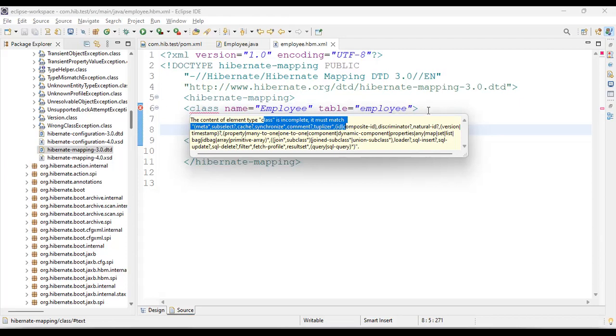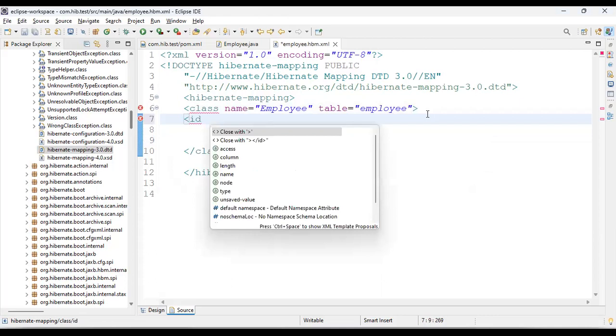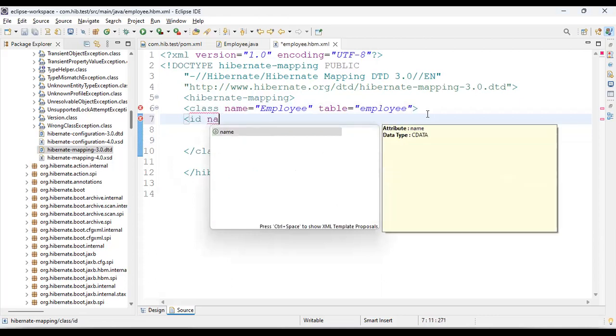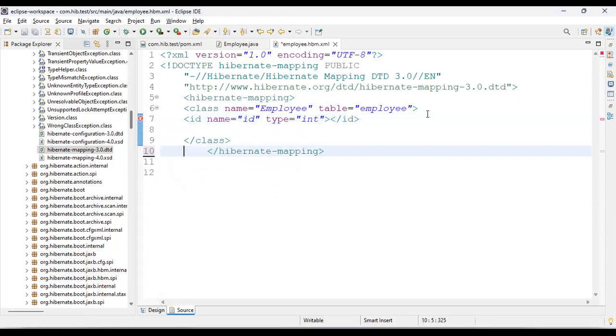So ID, control space, name. What is the field name? ID. What is the type? Integer. You need to tell the type. Now ID is closed. That is enough. Now we require some other tag. Those tags are property. See, now there is no error in this XML.